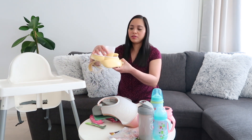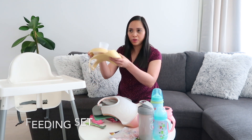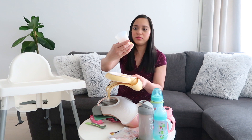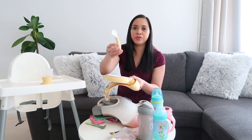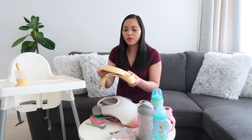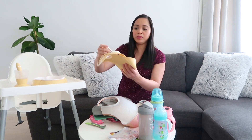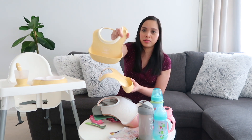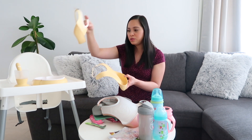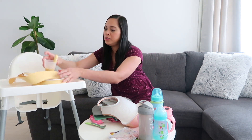First I have this set from Baby Bjorn. It came in a box and included everything — cups your baby or toddler can use, a fork, and a spoon (though I can't find the spoon right now). It also has a plate, and two bibs are included in the box. This is what Rosie was using when she was small. We started giving her solid food at five months old, so she used this smaller set. Now that she is bigger, we use the bigger one.